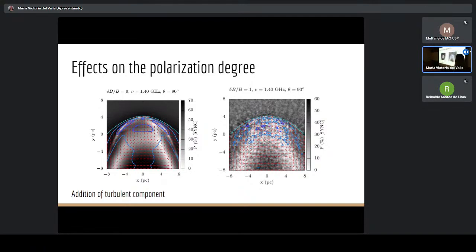So this changes a lot when we consider the turbulence, and it's only one modifier of the turbulence. This is a model where we consider these contours, but if we are dealing with a real source and a real observation, we would have the sensitivity limit given as those curves. Okay.